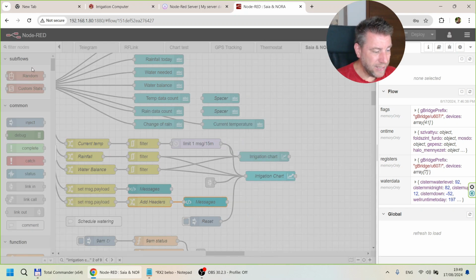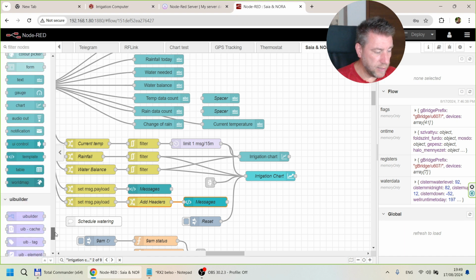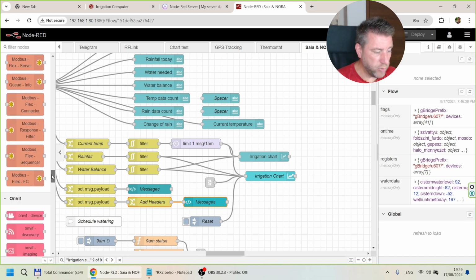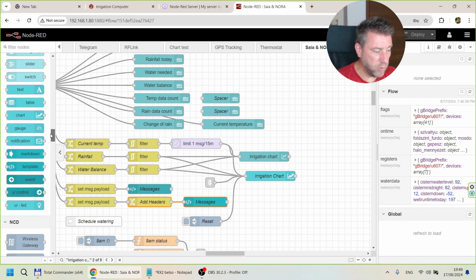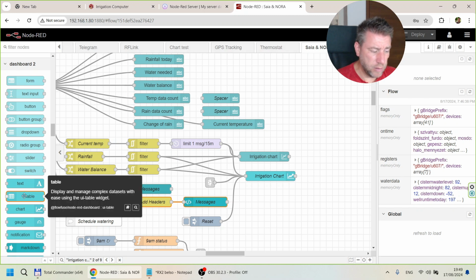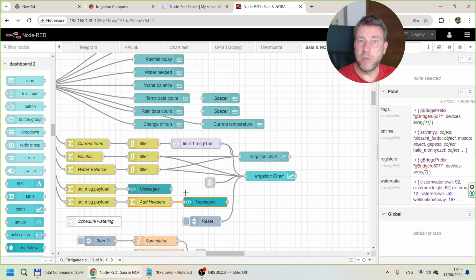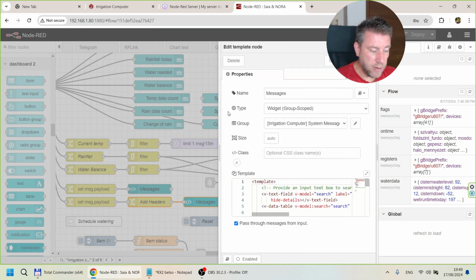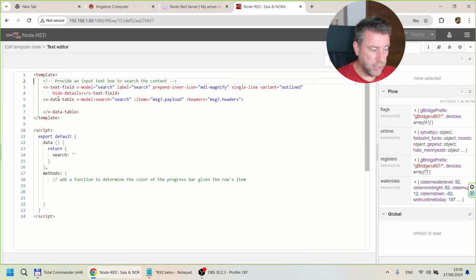template node. And actually now, since I started mentioning this, I know that in Dashboard 2.0 we actually have a table component. Yeah, so maybe I could have used that one as well. But I'm so used to using the template nodes nowadays that I just create template nodes for pretty much everything. And here in the template, I just created a v-table where it gets the items from the payload, and then it gets the headers from the headers.